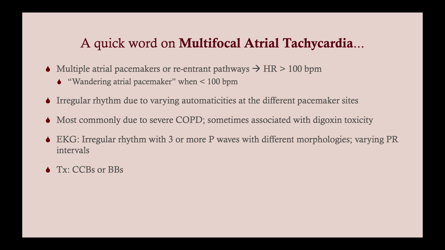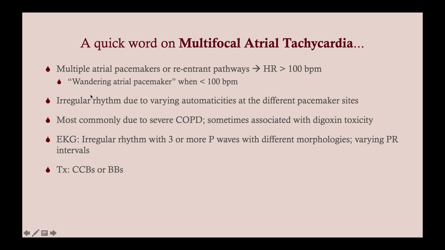In order to diagnose multifocal atrial tachycardia, you have to have that kind of pathophysiology, and then you need to have a heart rate of more than 100. What I described with those different atrial pacemakers throughout the atria, that alone is called a wandering atrial pacemaker. If you just have that and your heart rate is normal, that's all you've got. When that heart rate exceeds 100 beats per minute, then you have multifocal atrial tachycardia. So notice in the name, it's tachycardia. You have to have tachycardia in order to have multifocal atrial tachycardia.